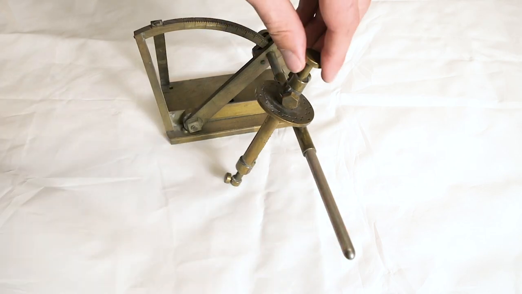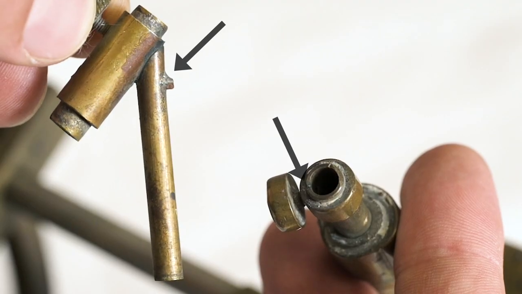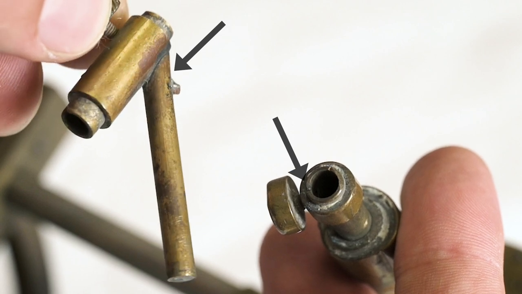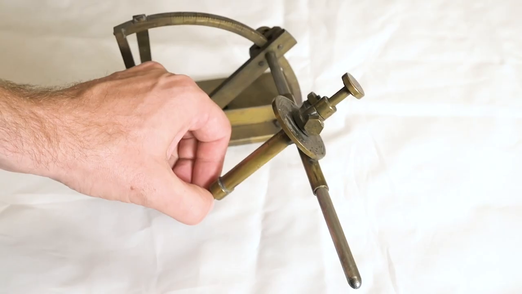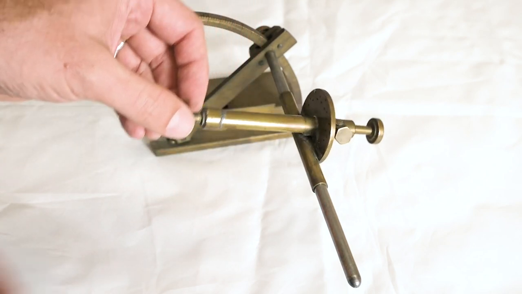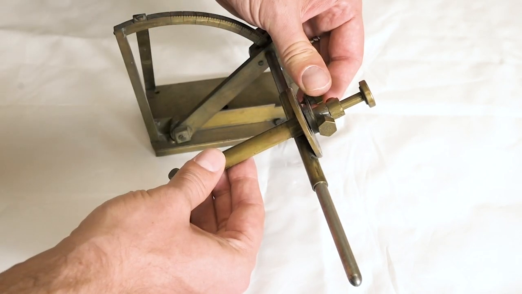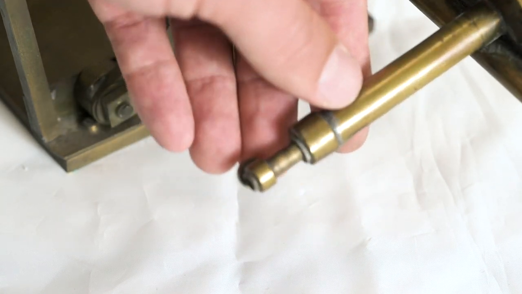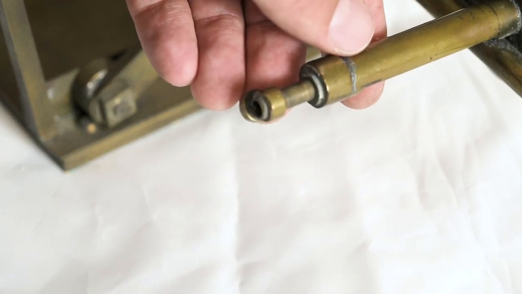Another innovation that we see in this machine is the implementation of a key dop system so that you can pull out your dop, use the table adapter, and reinsert the dop without losing your index gear orientation. This was likely William Cross's main cutting machine until the late 1920s when he started to collaborate with cutters from Oxford County, Maine to develop a new machine design that would be more repeatable and more precise.